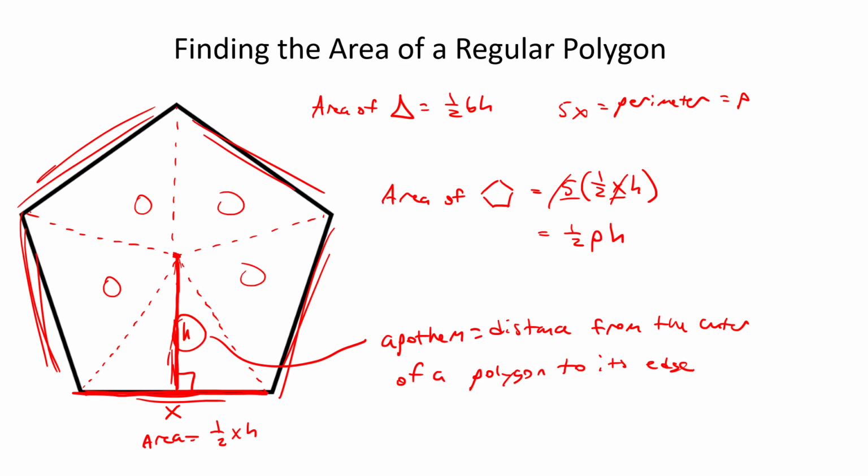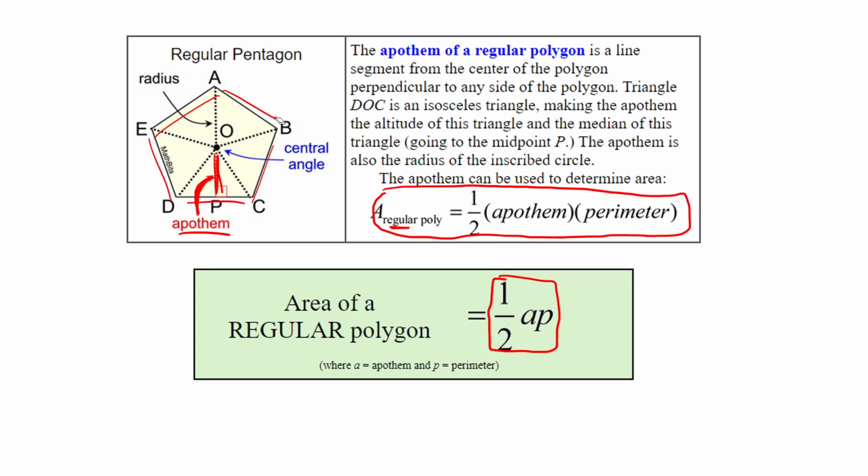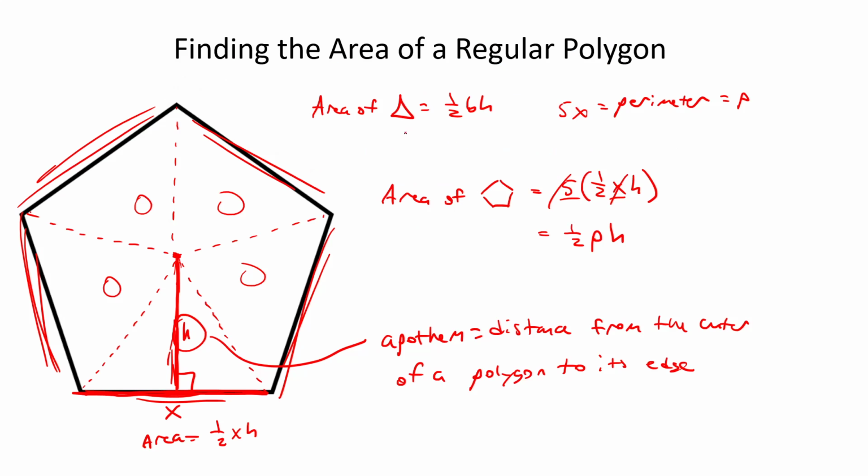Now, you don't need to derive this formula again. I just don't ever want to give you a formula and make you think that it falls out of the sky. This is the formula that you need to take away from that. The area of a regular polygon, and this only works for regular polygons, is 1/2 the apothem times the perimeter. We usually just write 1/2 AP. Apothem, again, is the distance from the center to the edge, this line right here. Perimeter is adding up all the sides. And where does the 1/2 come from? It comes from the fact that originally we broke this thing into triangles and we were using that formula.